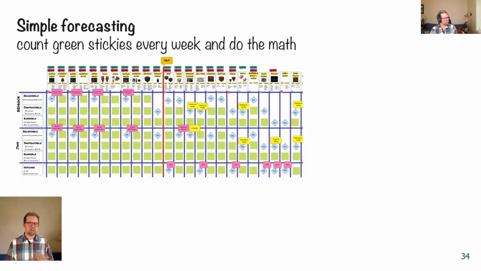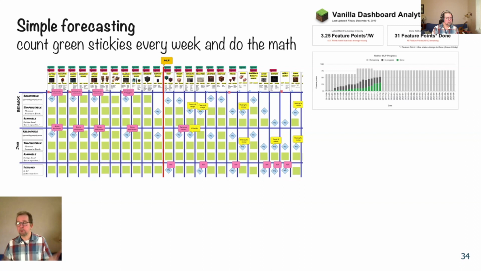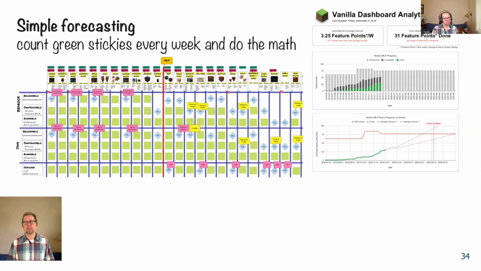So in order to get a realistic picture of how we're doing, we can do some simple math. Like basically just count the green stickies every week, right? Put it on a graph, do the math. Each feature is essentially 7 green sticky notes that need to get in there, right? That's how many sticky notes fit in one column. And we can call those feature points, and we can just count how many we get done per week. Sometimes it's more, sometimes less. But on average, that line is fairly smooth, and we can do some basic forecasting, like, okay, there's the date, and here's how fast we're getting stuff done, and how are we doing, right?